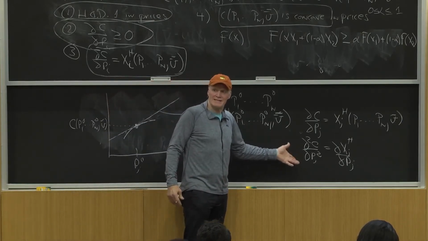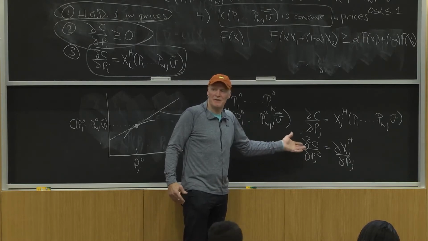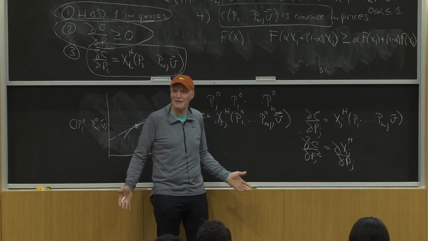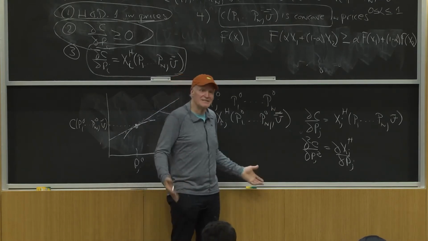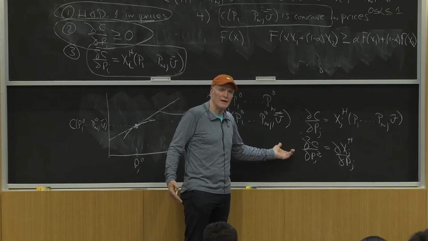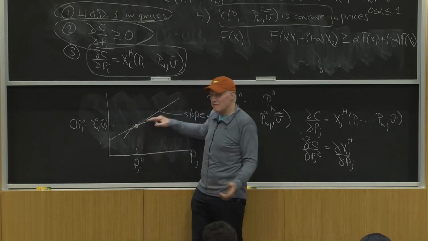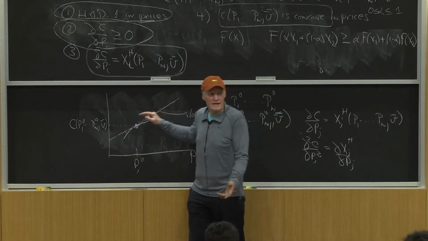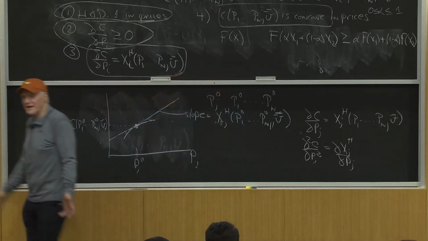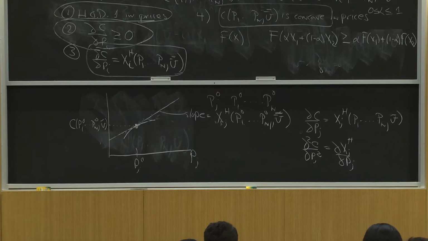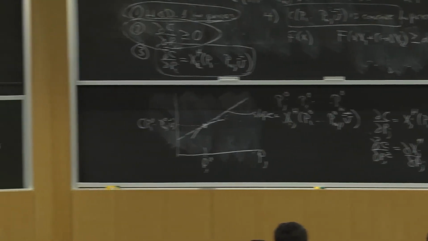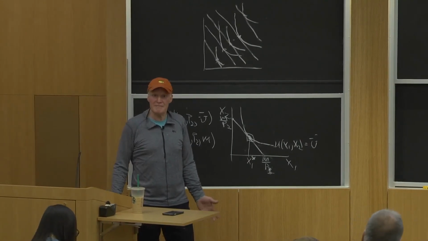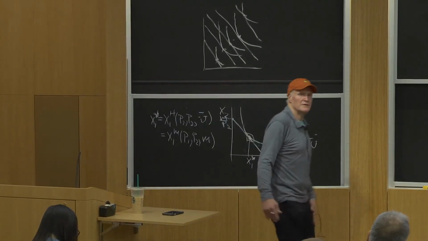This is not magic, right? Sometimes when people first learn this, it sort of seems like magic. Wow, that just happened to turn out that way. It's not. It doesn't just happen to turn out that way. It has to be that way. The only way this slope can get lower is that the quantity gets lower. That's it. That's the only way. If the quantity ain't getting lower, the slope ain't getting lower. Right? It's not like some magic of mathematics. It's necessary by the economics.